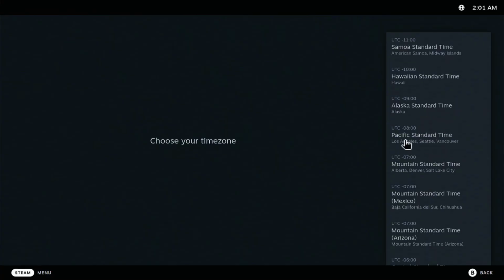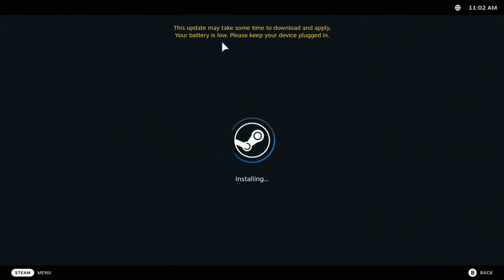SteamOS will load. It's a basic configuration where you choose your language, time zone, make sure you have an internet connection, and then just wait for the installation to be done. The system will restart again. Again, this is sped up by 10. SteamOS starting again. And there you have it.